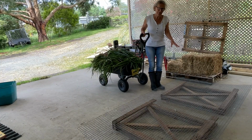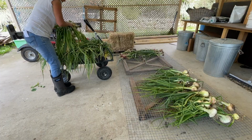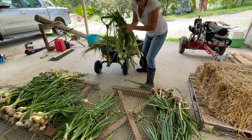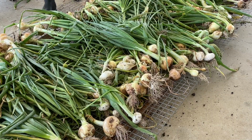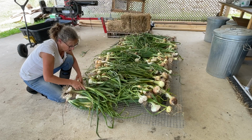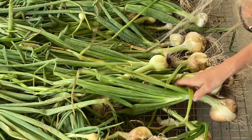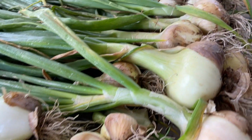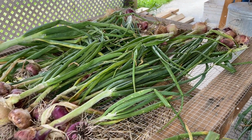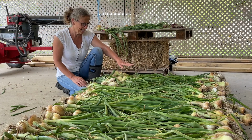I've got this drying frame free, and hopefully it will fit all of these onions. I'll just try spacing them out as much as possible, just so each can get a bit of good airflow and improved drying. Well, that's all my onions all spread out. I have used a second smaller drying frame as well. I will be keeping an eye on them all and shuffling them around as necessary to dry them all evenly.